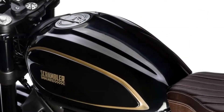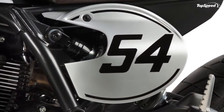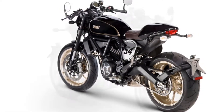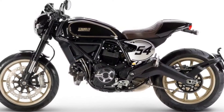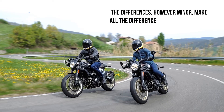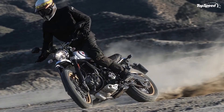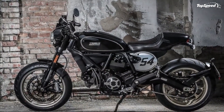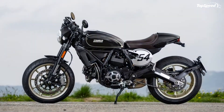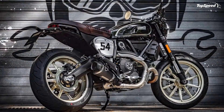The Cafe comes set up to carve, whereas the Desert Sled comes ready for off-road shenanigans. These rides come with basically the same trellis frame assembled from tubular steel members, though the factory beefed up the Desert Sled beyond stock so it may better withstand the jumps and rough treatment of off-road riding. The sled's swingarm has been lengthened and strengthened, and the frame and swingarm plates got beefed up as well. Steering geometry on the sled is 24 degrees with 4.4 inches of trail and a 59.3-inch wheelbase, but the Cafe pulls the forks into a tight 21.8 degrees with 3.7 inches of trail and a 56.5-inch wheelbase.